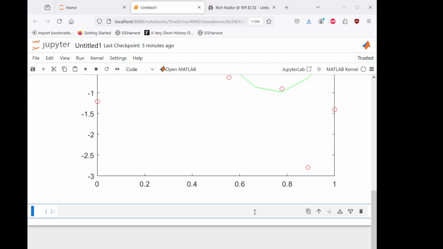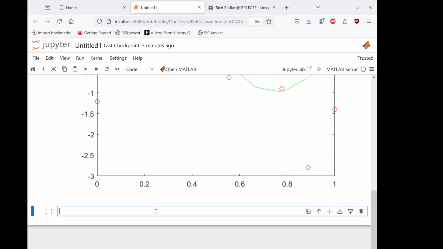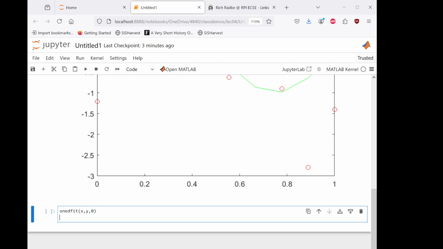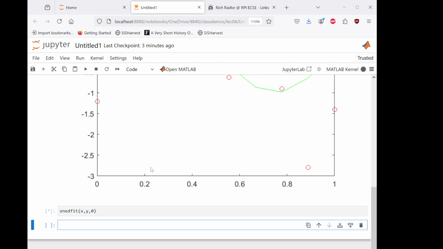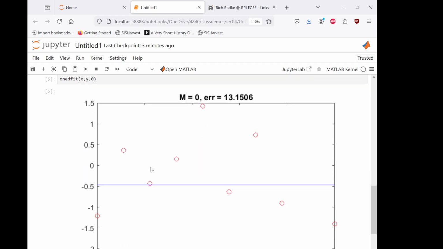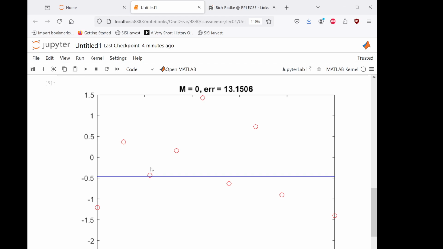So when you're writing the homework, don't immediately Google on Stack Overflow how to fit points of data in Matlab, right? I want you to actually take the equations I just wrote down, figure out what this linear system is, and solve it. So if I say 1D fit x, y, 0, that's like saying fit me a 0th degree polynomial. And a 0th degree polynomial is just a constant line, so this is the best constant that goes through these points.